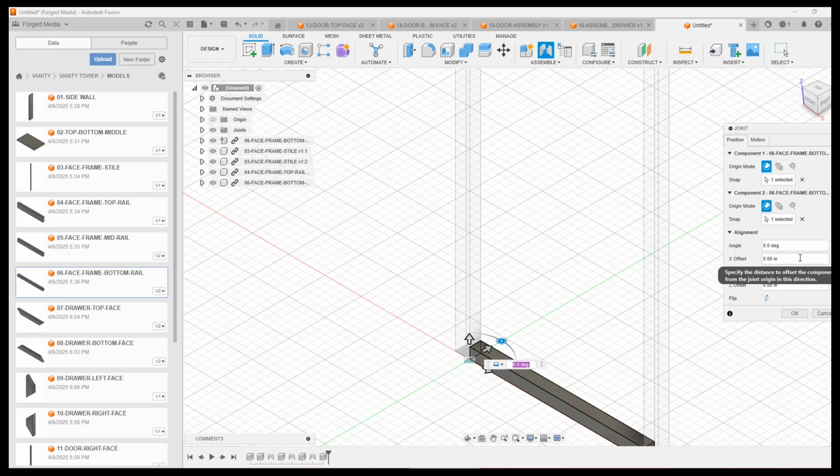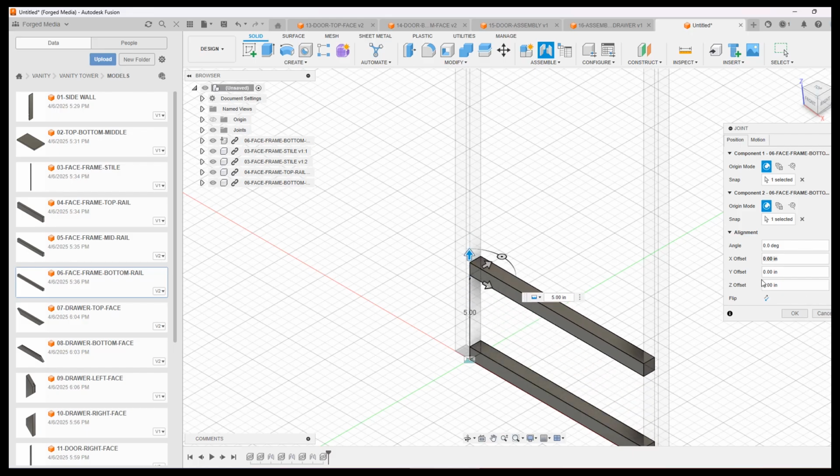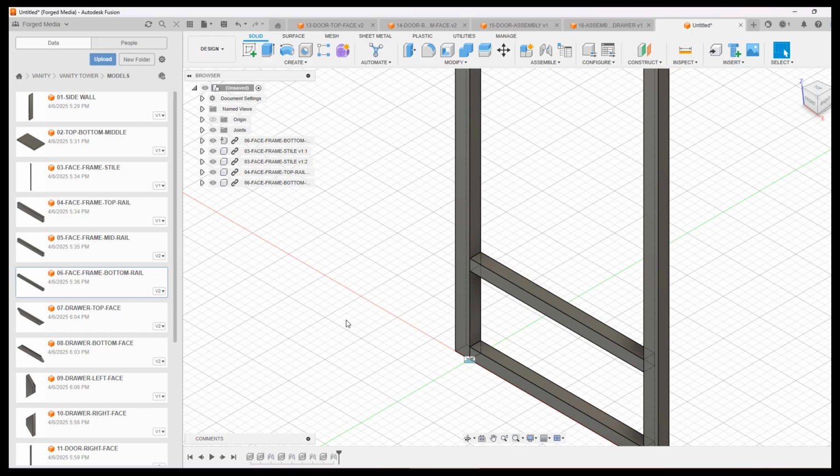So here's my offset, and I believe Z. Here comes the Z axis. There we go. And then we've got a mid rail.